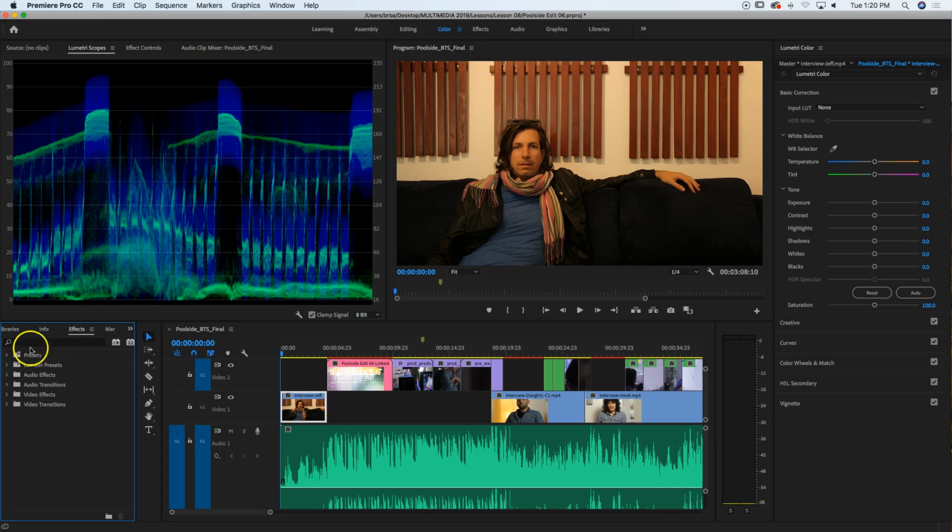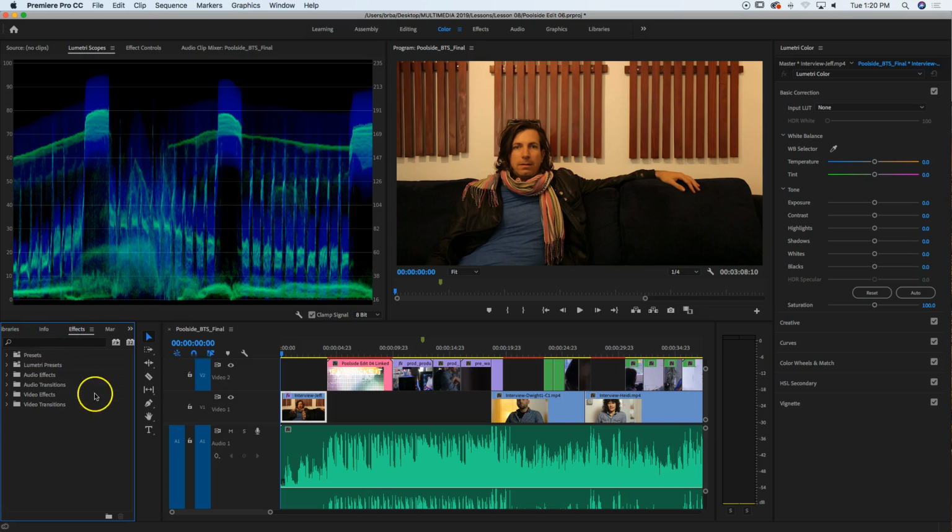If you know the name of the effect that you want to apply, you can type it into this search rather than guessing what subfolder it's in. So we're going to start typing in the word 3, and we're going to see the three-way color corrector under video effects. You guys see that right there? That's what we're going for. We're going to double click on it to apply that effect to this interview clip. And then we're going to X out of the search area so it doesn't have the word 3 anymore, so that we're cleared out of that search.